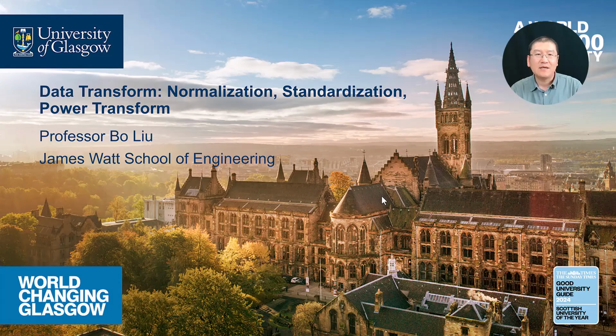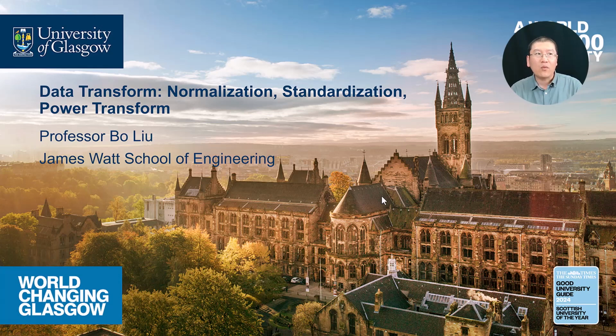Because in reality, different data have different types, right? So for example, a person's height and his weight. If we say height, let's maybe use meter as a unit, then we say okay 1.7 meters. And if the weight is maybe 65 kilograms, so 1.7 and 65, these are quite different, right? So if we use some machine learning method that uses distance, for example KNN, then the weight will dominate the distance. So this is not good for the machine learning method.